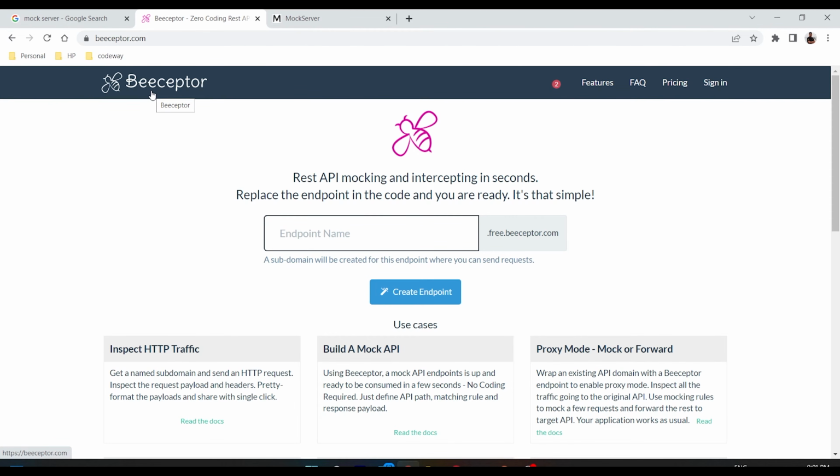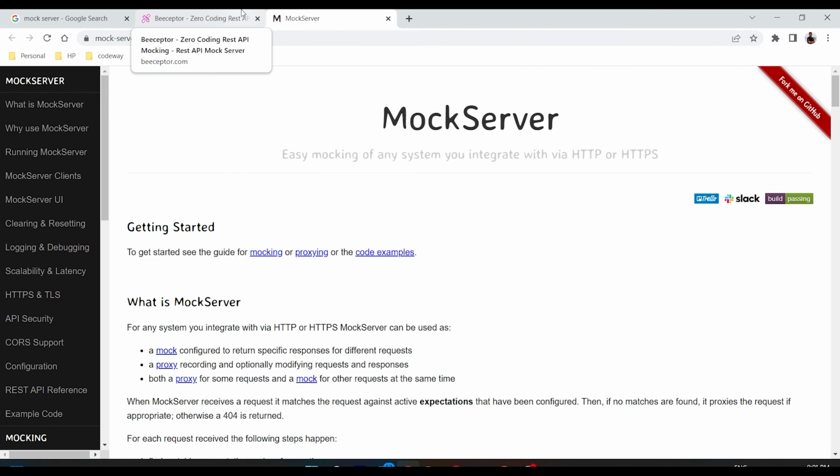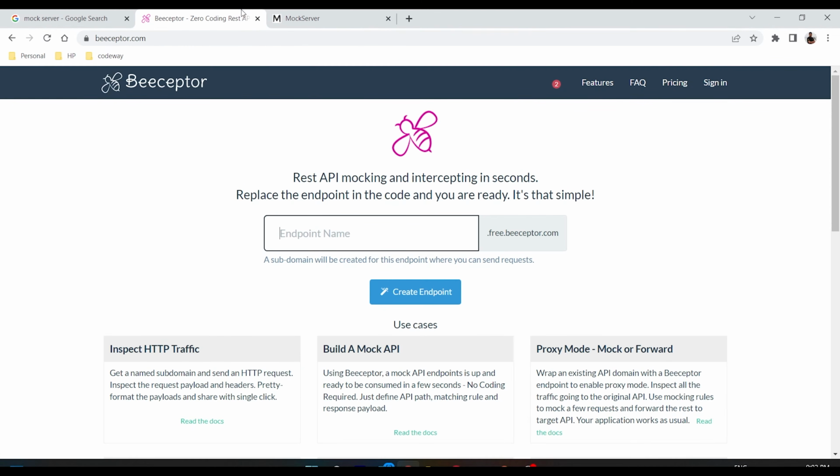So in enterprises, we need to take into account whether our data is being sent across while testing. If I have created any customer API, and I'm sending any sensitive data to the API, Beeceptor may be storing those and I don't want that. So in that case, we use MockServer. This is self-hosted and you can integrate it inside your VPN, and your data or anything will not go out of your premises.